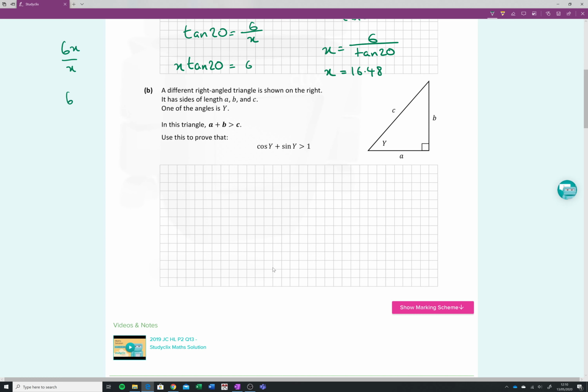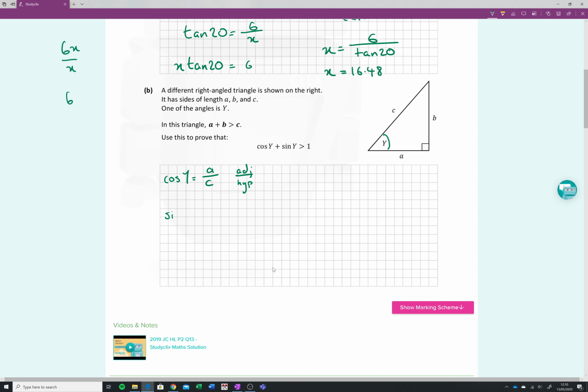But look, whenever you get a question like this, just don't panic. Okay, what is it saying? It's saying cos y plus sine y. Well, let's get what cos y is. That should be your first instinct. And cos is adjacent over hypotenuse. We have to be careful how we write it, because A is in use. The adjacent is, in this case, A over the hypotenuse, and the hypotenuse is C.